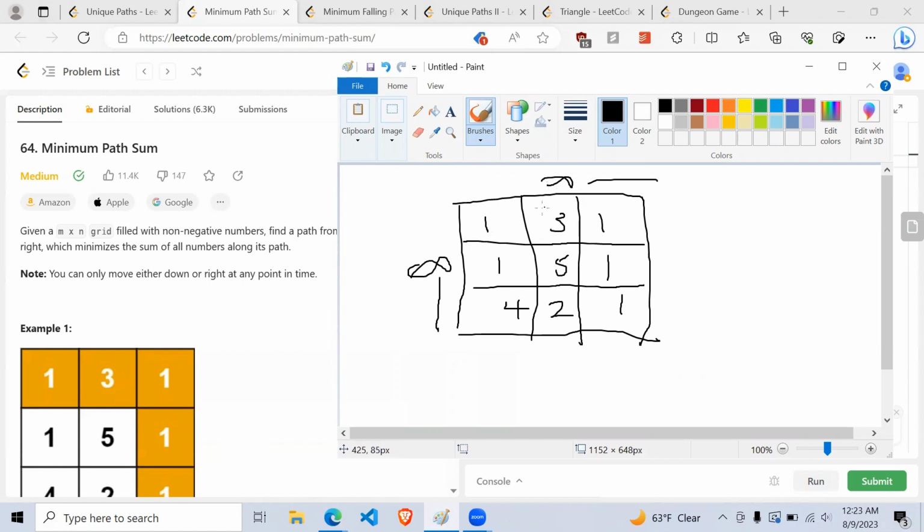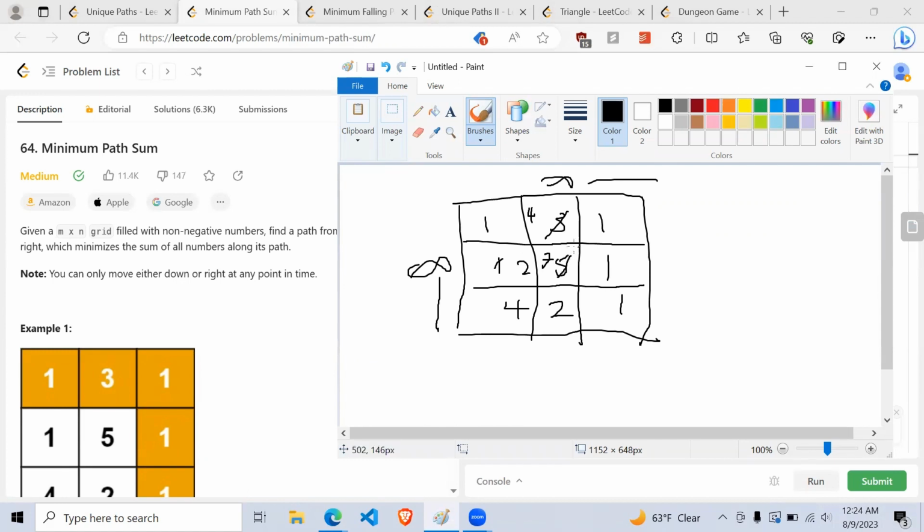If we think about it that way, then we can say it's the minimum of either going from the left or from the top. So if you think about going from 5 here, okay, let's change this to a 4, right? Because we can only get there from taking 1 right from the starting point, and change this to 2 with the same logic. So what about this 5? Well, we can spend 4 getting to the top, or we can just spend 2 getting from the left. In this case, we want the smaller value, which means we want to take the 2, and remember we have to add it to the 5, so this now becomes 7.